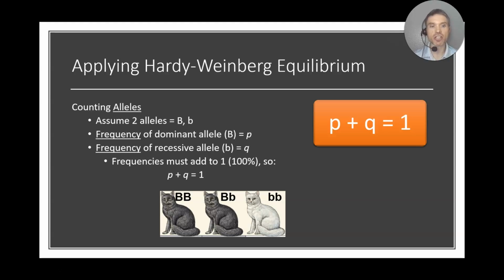This is the first equation that you'll need for solving Hardy-Weinberg questions. Now, College Board will give you this equation. I will give you this equation, so you don't have to remember it. But it's a very useful equation. p + q = 1. So in other words, we add up all the alleles for that particular trait. The dominant plus recessive equals 1. Note that we can rearrange these equations: 1 - p = q and 1 - q = p. You may have to do that in a question.